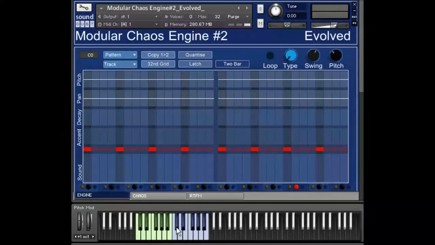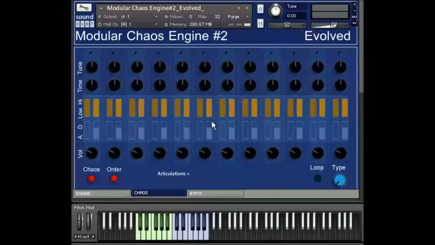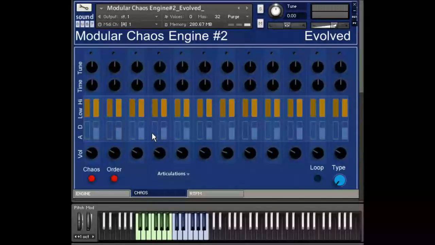Now, Chaos Engine number 1 is full of found sounds. Chaos Engine number 2 is, I'll be blunt, from a Dave Smith Evolver, which is a really brilliantly underrated kind of analog hybrid synth. I've had mine since they came out, and even I don't use it as much as I should. But recently I've been using it a lot, and it's very capable of doing some really good stuff, and really good stuff for drums, which is why I hit on this idea.